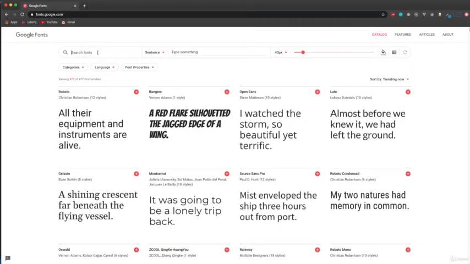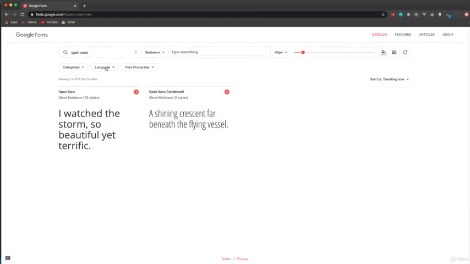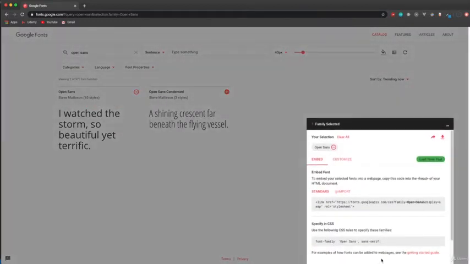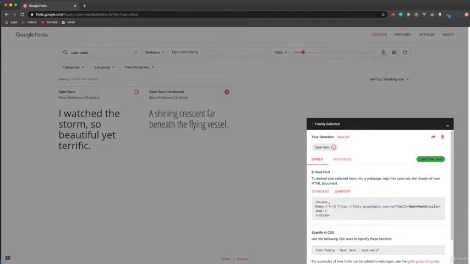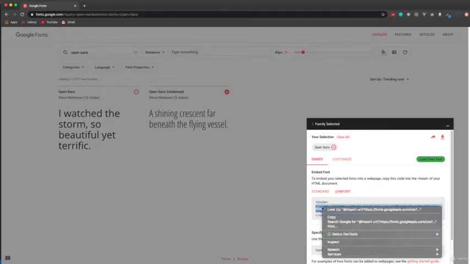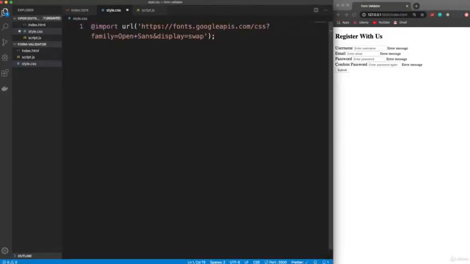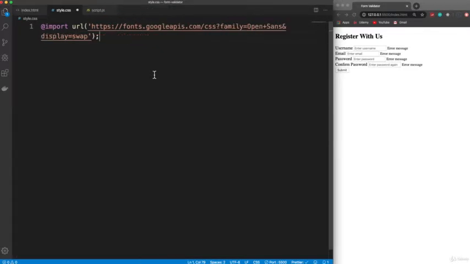Now I'm going to go to fonts.google.com and just grab Open Sans. So right here, I'll just click the plus sign. And I know most of you guys know how to do this stuff, but I want to just explain even the simplest things for people that don't know this. So we can either take the link and put it in our HTML or the import and put it in our CSS, which is what I'm going to do. So we'll copy that and we'll go ahead and paste that in. All right, and we can hit Command B and close that sidebar if we need.